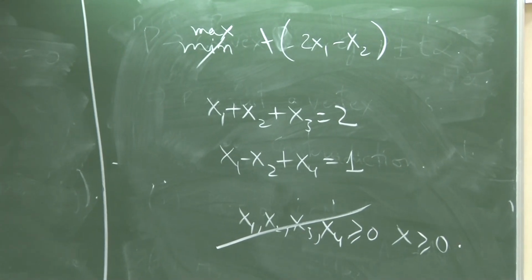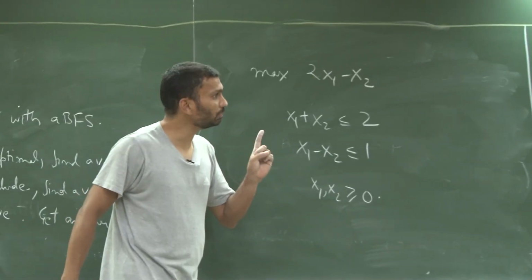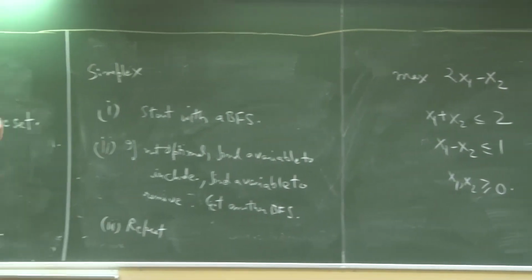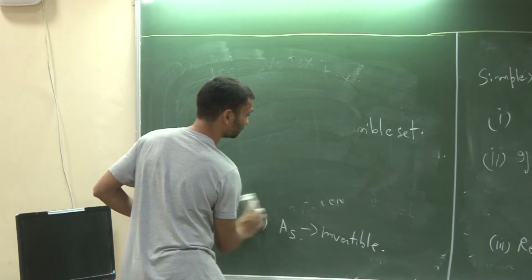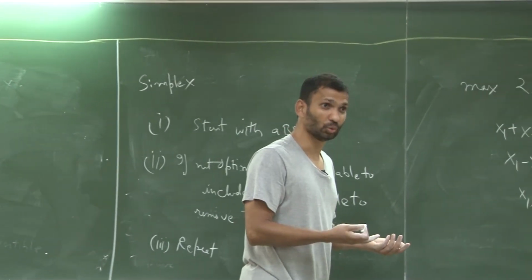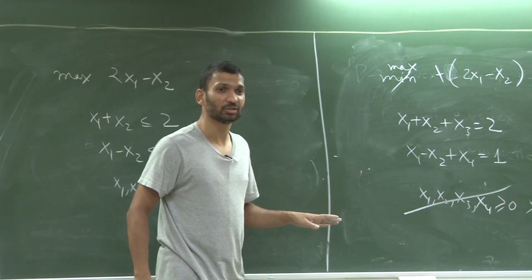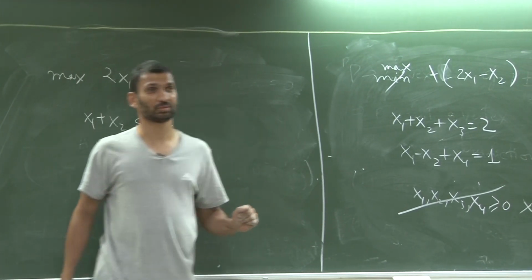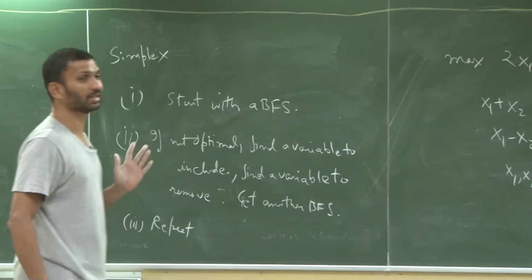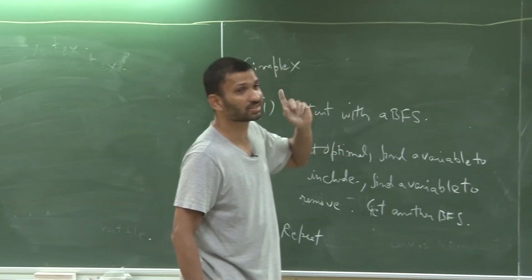Right? In this case, we are really lucky. We have a BFS. Can you see the BFS? If you see the BFS, don't shout. Write it in your copy. What is m here? 2. That means I want just 2 variables which are non-zero, rest everything should be 0. So in this case, it is easy to find the starting BFS. That will not always be the case. This is going to be a big step, but at least in this case, we can start.